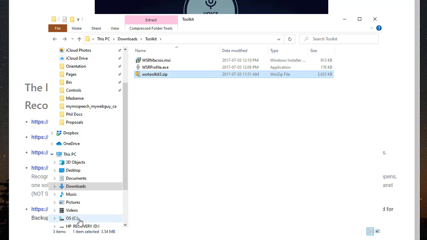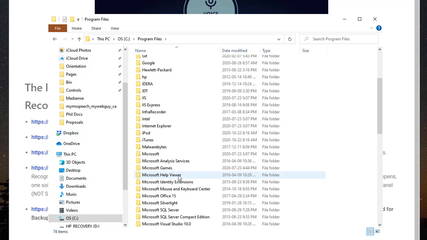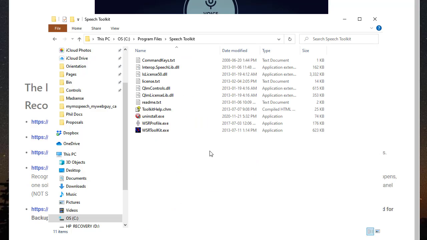Please note, the Profile tool must now be copied into the Toolkit installation directory. Once all these steps have been successfully completed, we can start the program from the new desktop icon and run tests to make sure your computer hardware works properly. We suggest you restart your computer now before running these tests.